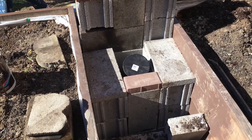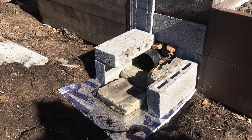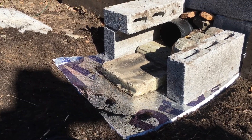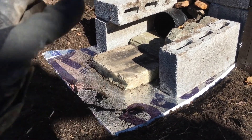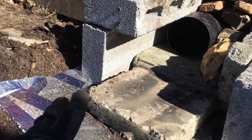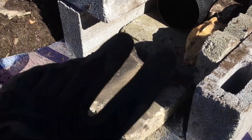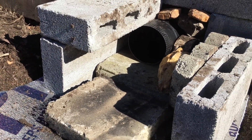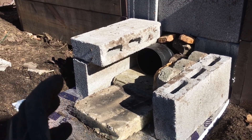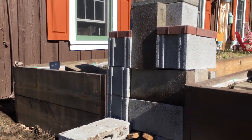Now we've got some of the caps on, starting to look like a finished product. This is the exhaust where the thermal heat's going. Put down some insulation because you don't want all that heat you're storing to go into the ground — you want it to come up and stay in there. A pipe is coming out, and all of this is going to be filled in — all these cavities filled in with gravel, sand, thermal mass. This whole big box is going to be heating for eight hours after this thermal mass gets hot, just keeps radiating heat up into the greenhouse.